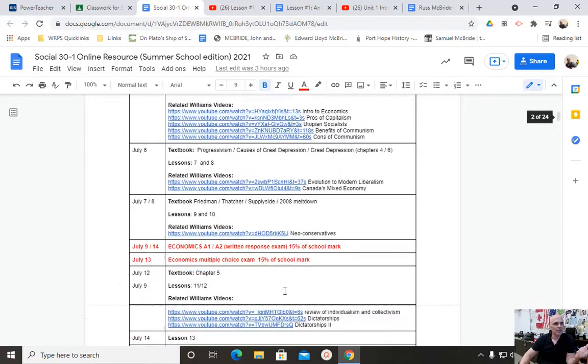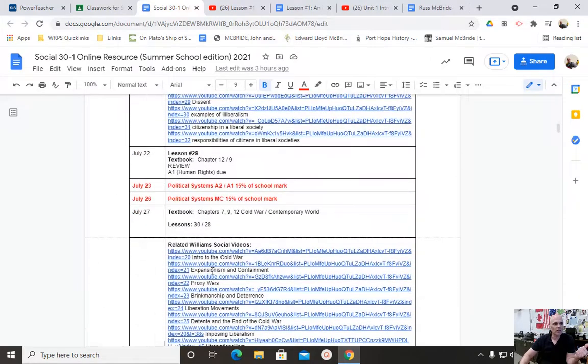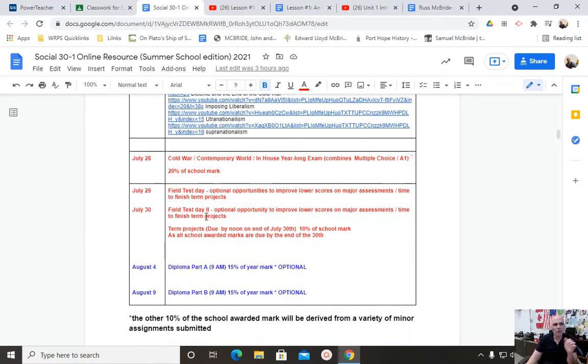So we had the economic test on the 9th and the 14th. Two weeks later, you might really understand economics now, and you're like, man, I wish I could redo that test. Well, we have some built-in redos at the end. I've seen students' marks jump by 5, 10, 15, 20%. I'm not just making up these numbers. Even this week, teaching my current 30s, I saw a student go from 63 to an 80, 17%, because of one of these field test exams. She scored a 94, and before that she was struggling to get above 50 on these exams.